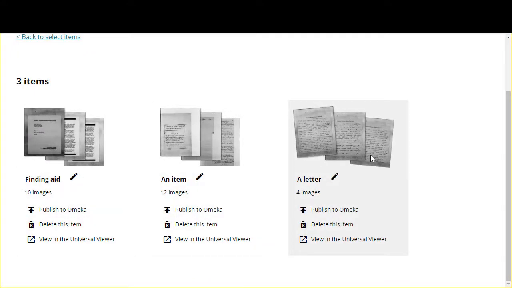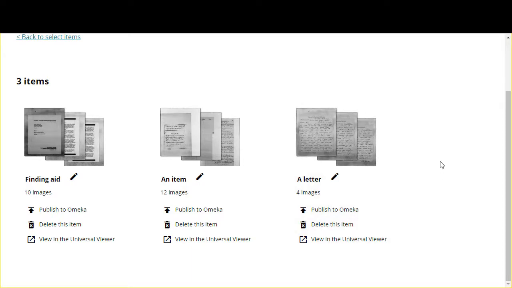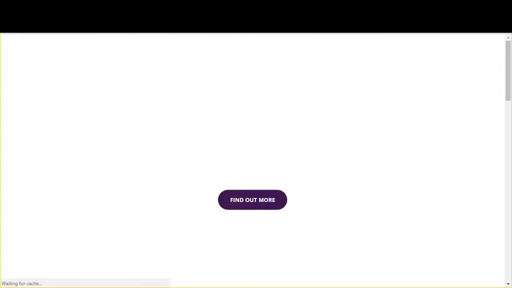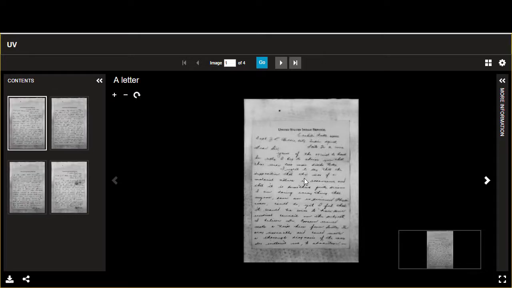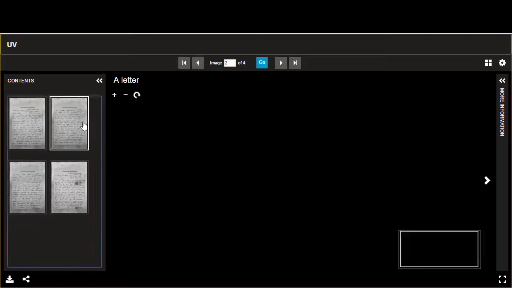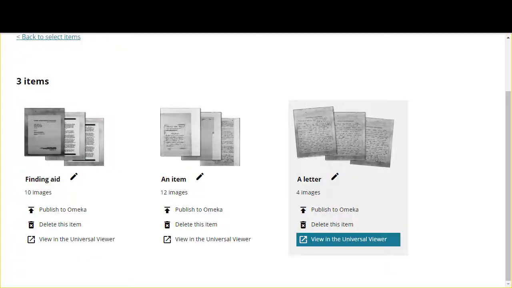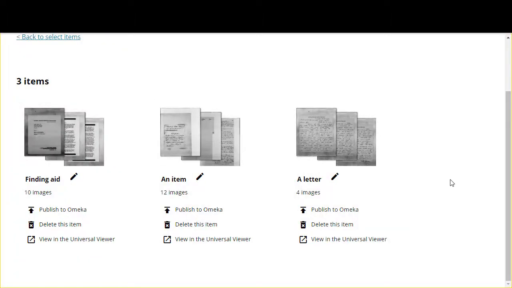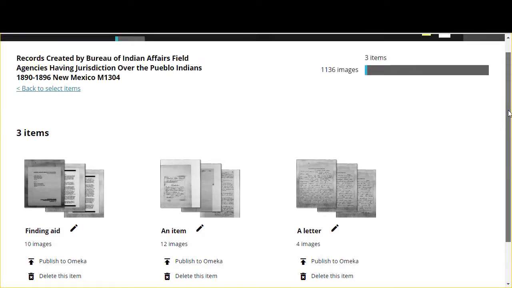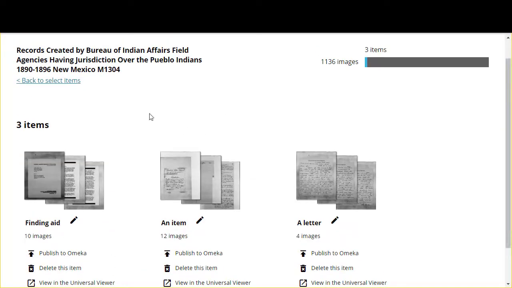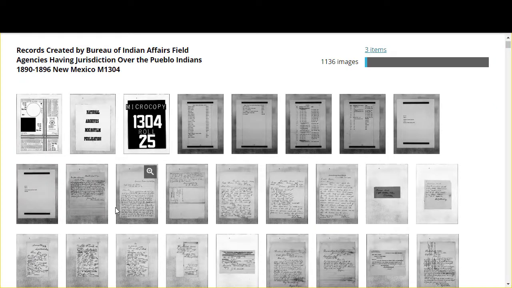And now these are self-contained, independent IIIF manifests that I can just open in any viewer. Here the Universal Viewer I'm using to load in those created manifests. And this is a manifest in its own right, standalone, can work in any IIIF compatible tool. But I'm creating them from scratch by editing and cutting them out of this master manifest. And I can go back and make some more.